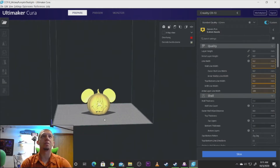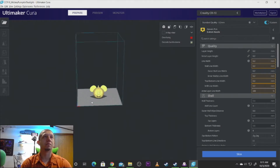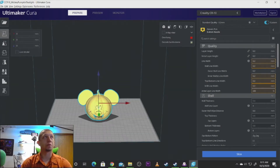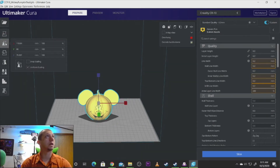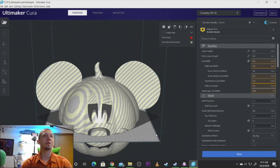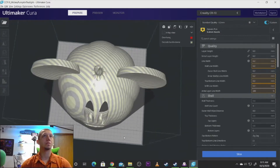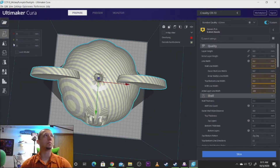You can see this is on my CR-10 build plate. He's kind of small and we want to make him into pumpkins, so we're going to grab him and go over here to sizing. Let's try 400%... 200... let's try 300. We might be getting overzealous there, and we're going to go ahead and lift him back up onto the build plate on the Z-axis. It's looking doable, but we're going to have to rotate him.